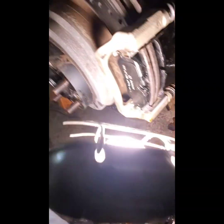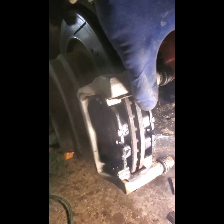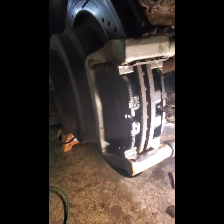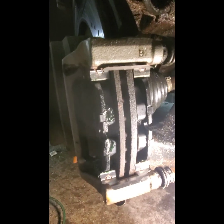Okay, so put some light on this puppy. Okay, so I got the pads on and I got the little anti-shim plates on there. Get in the way. And the pads are seated in nicely, ready for the caliper to go on.